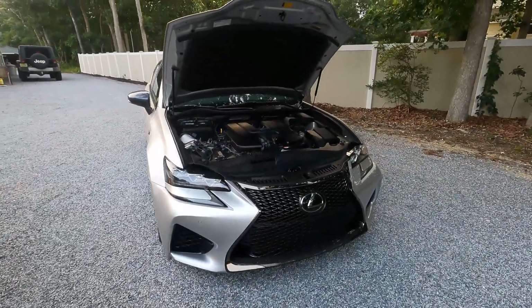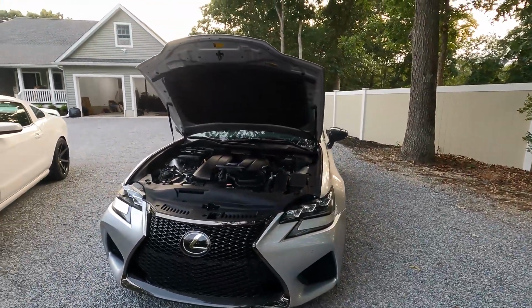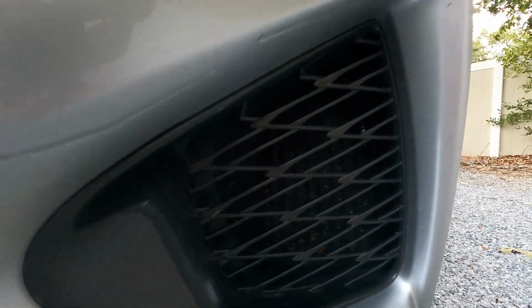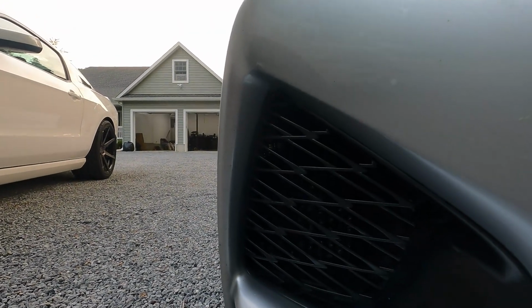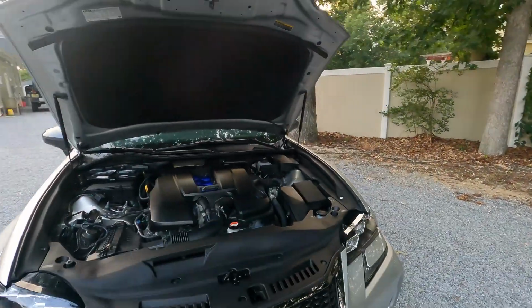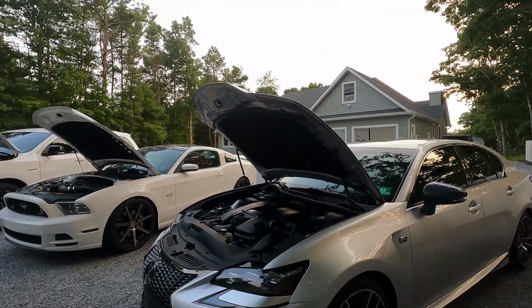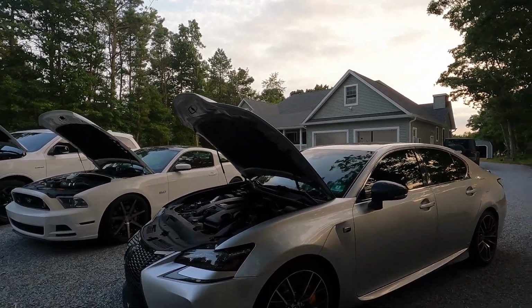Now, the GSF variant of the GS is more than just an appearance kit with a big engine. They thought of everything here. So if you look through this vent here, we have a radiator in there. That is a transmission cooler. This vent here, we have another radiator. That is an engine oil cooler. And then through here, we have heating ducts that actually make their way all the way back behind the wheel well there to cool these Brembo brakes. So this is not just a car that they slapped some lipstick on and sent out the door with a V8 engine. This is a ground up, you know, Toyota looked at this thing and they really made a wonderful track luxury car.